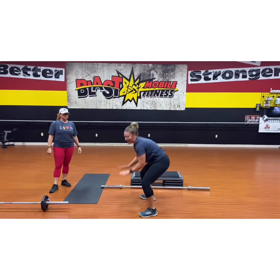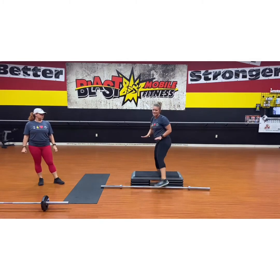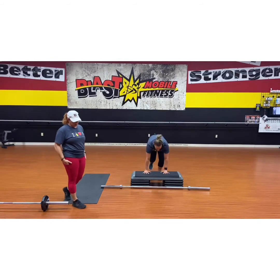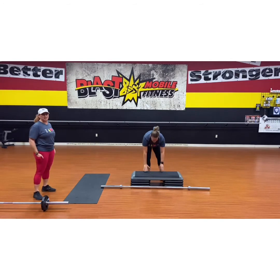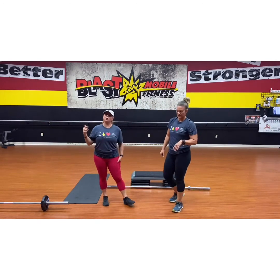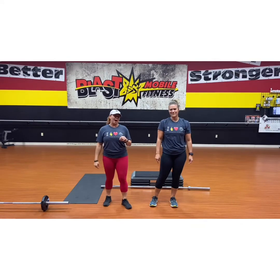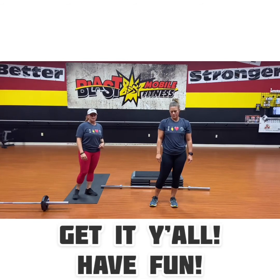Now, if having your hands on the floor is too much, you can absolutely go back to your bench and use that as an elevated surface. You can use this with a chair or anything that you find more comfortable for you. You would simply go back to that plank position and come here and draw back. And for those of you that always love a good amplification of a movement, you can do a crossover knee to elbow, or you can do a hover knee through the elbows, which would absolutely amplify this movement. So if you want to do a little bit harder core work, you could.